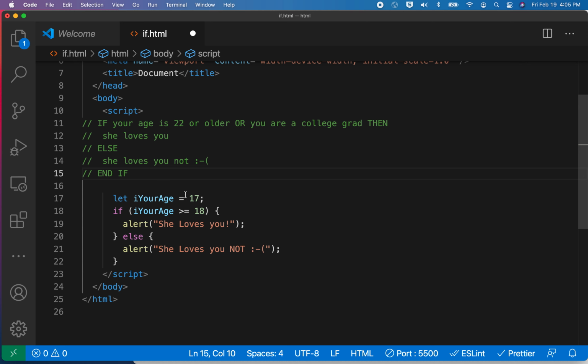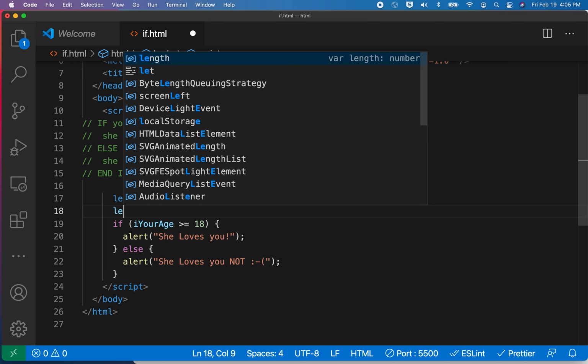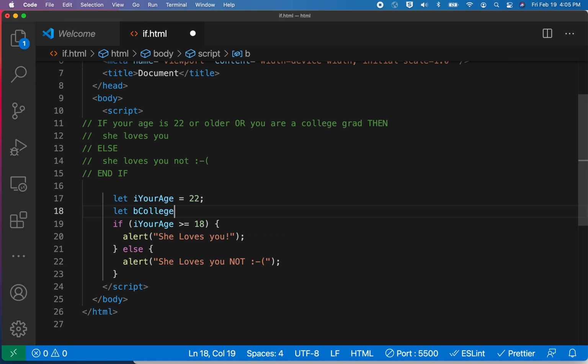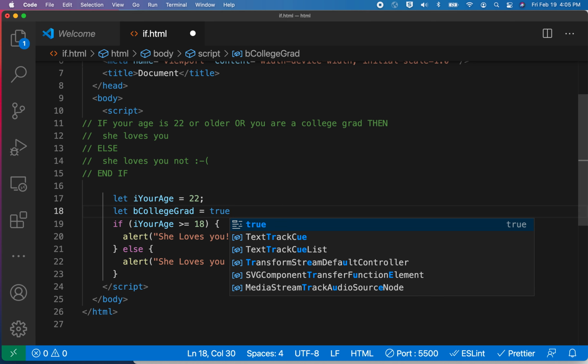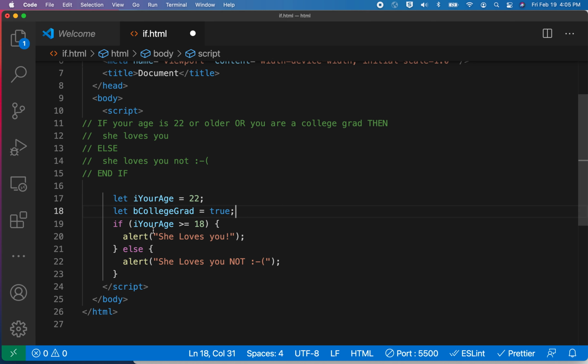All right, so if your age is 22 or older, now we also need to figure out if you're a college grad. So let's do this. Let Boolean college grad equal true, then she loves you. All right, let's go ahead and change this. So this one says, if your age is greater than or equal to 22, and then there's this or statement in here.